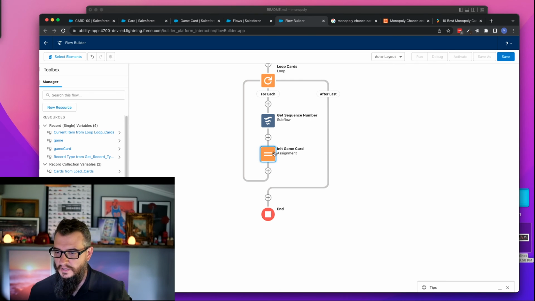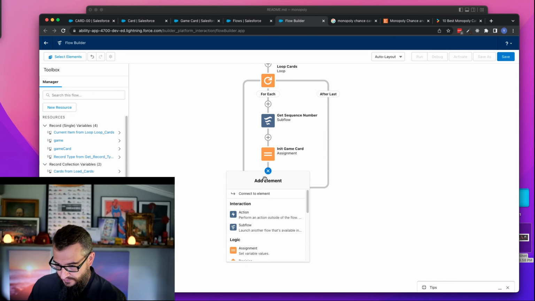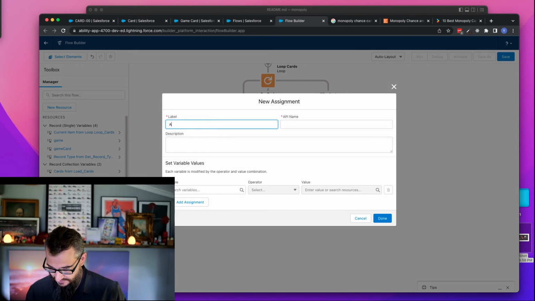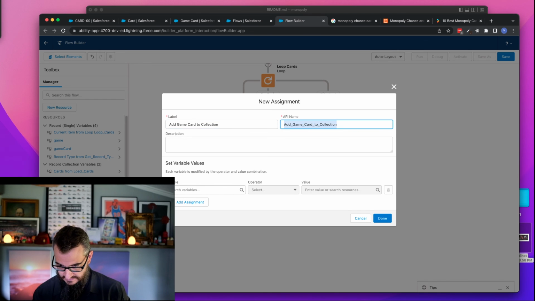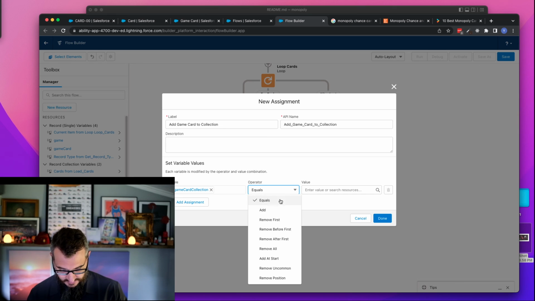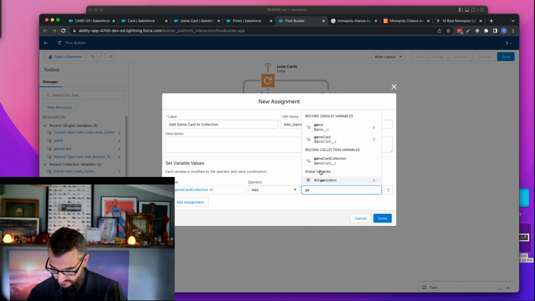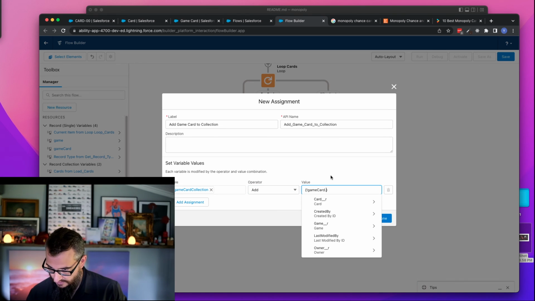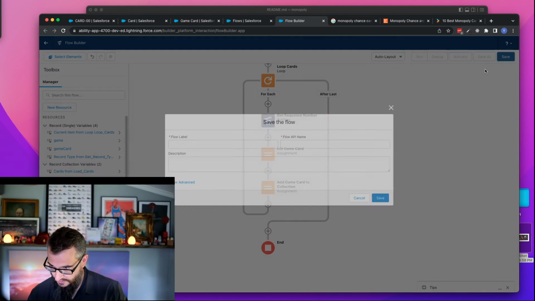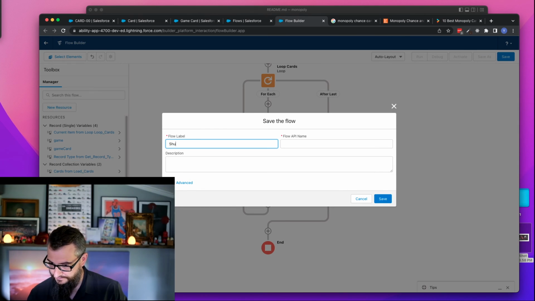So we've initialized our game card. Now let's add it to the collection. And put this in the game card collection. Add game card. Okay. This is shuffle cards.